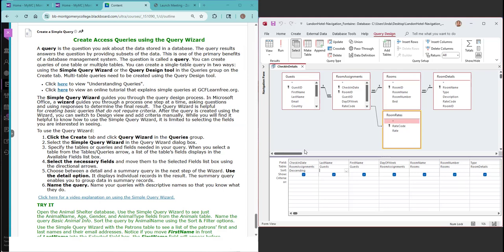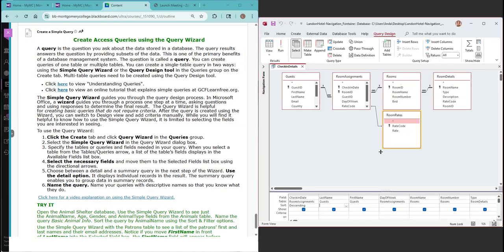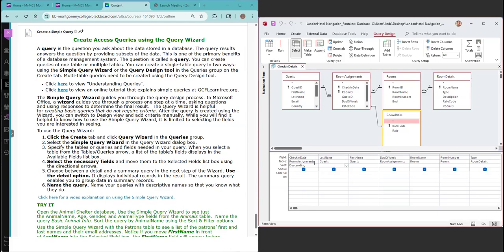So this is design view. We have the tables used at the top of the design grid. This can be moved up and down. We have the field name, the table the field came from. We have a sort row. So the ascending, descending, or not sorted. We're sorting the check-in date by descending, so the most current is at the top. The show box, these check marks, if you don't want a particular field to display, you would remove that show box, deselect it, and I will run the query.